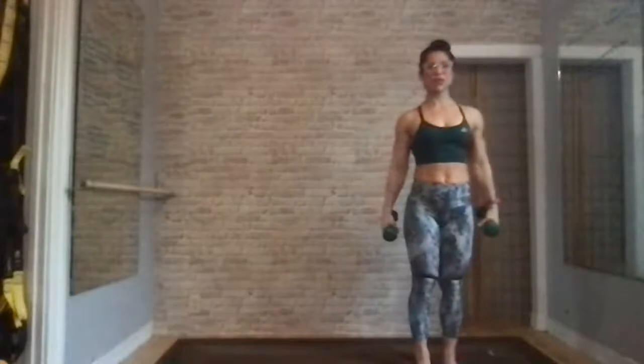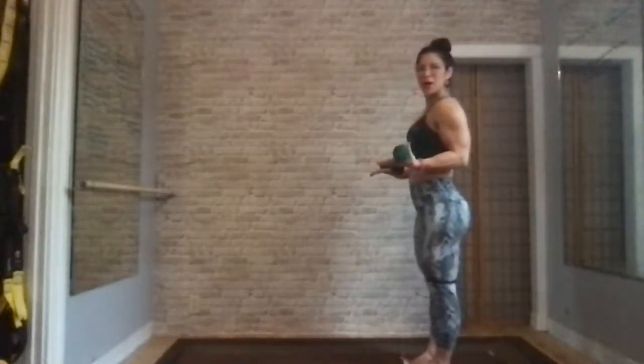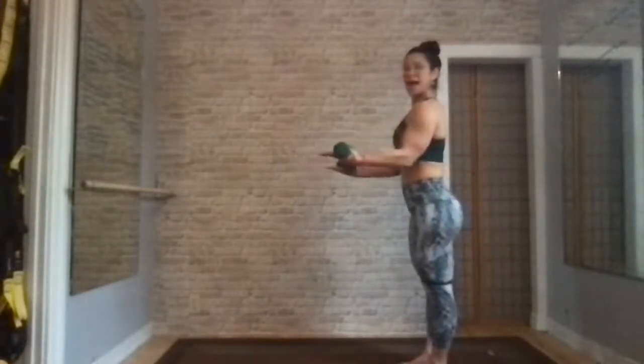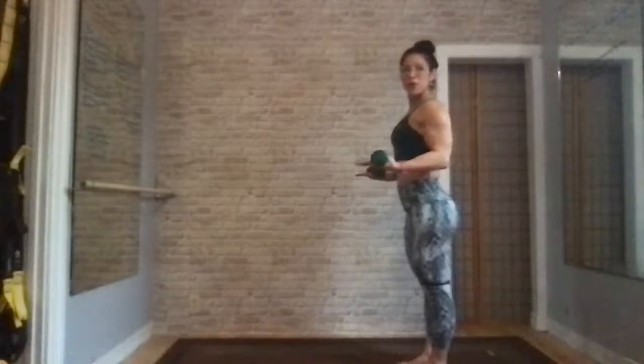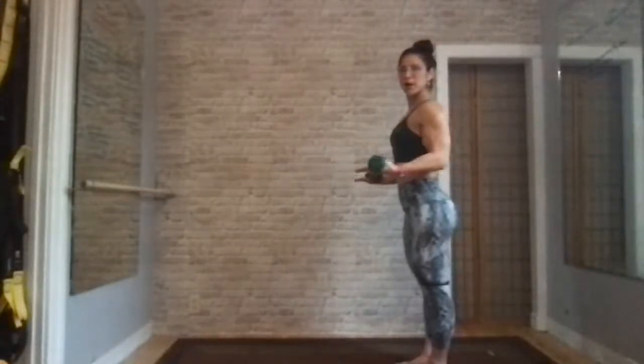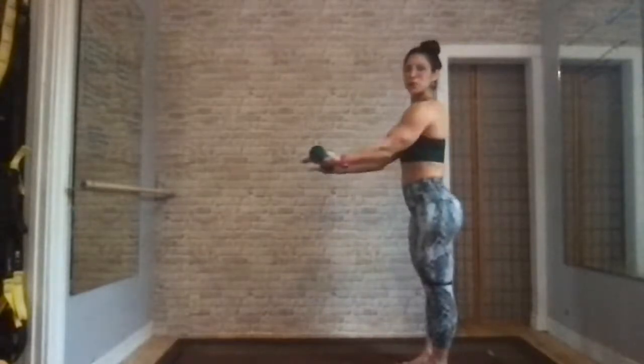Feet just underneath your hips. Elbows are bent like you're holding a platter. Palms face up. Inhale, reach the arms straight forward. Exhale, pull back. The forearms stay in line with the floor the whole time. The fingertips stay in line with the elbows when you pull back.